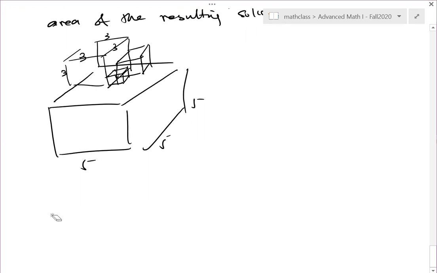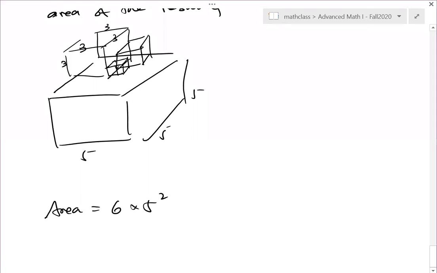First of all, the surface area is the surface area of the larger cube, so 6 times 5 squared. Then you need to subtract something, add something, right? Okay. So there's the one common piece, this piece, right? This piece has to be deleted. So it's minus 3 squared. Okay.